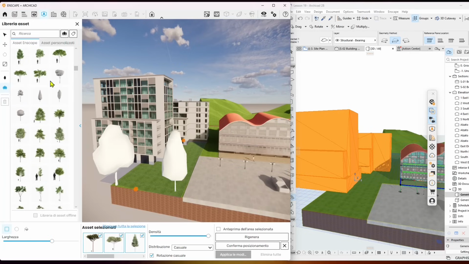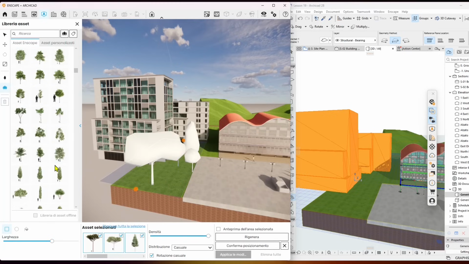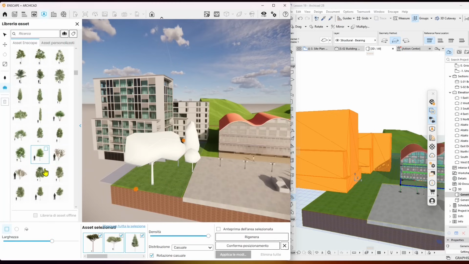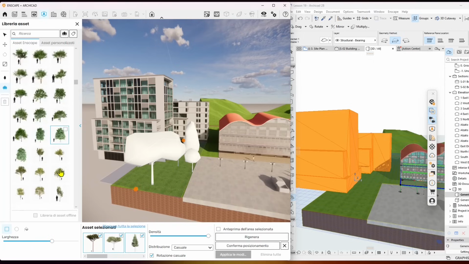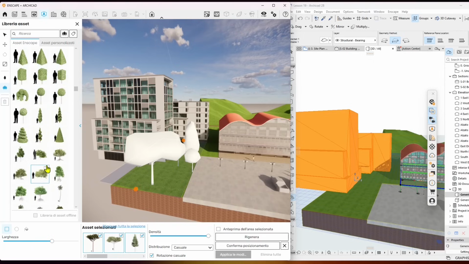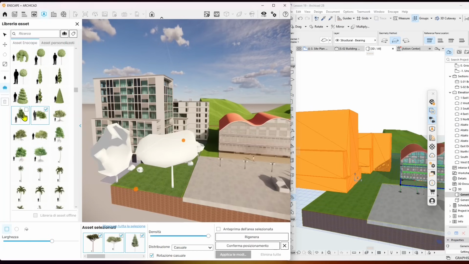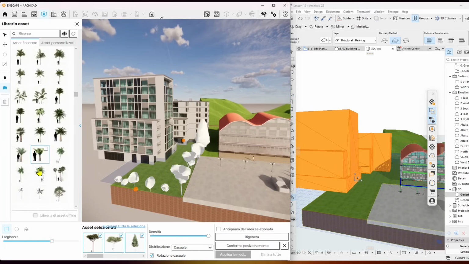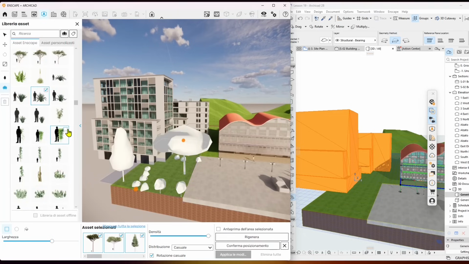And also we have here, you see, a simplified version of trees if you want. So if you want to, again, have that effect of an architectural model in small scale and not a realistic view, you can use those, just like for the vehicles and the people. And then you have other assets that are more simplified. They use textures rather than representing each leaf. And so you have more and less heavy objects.